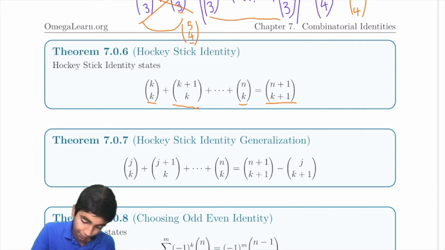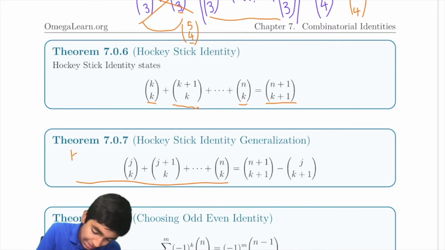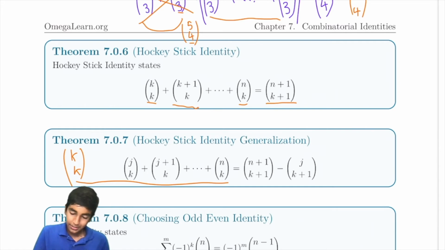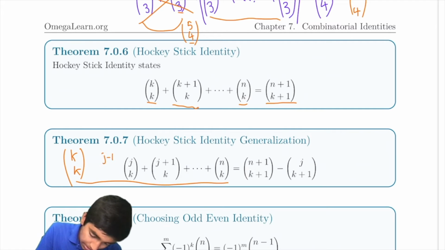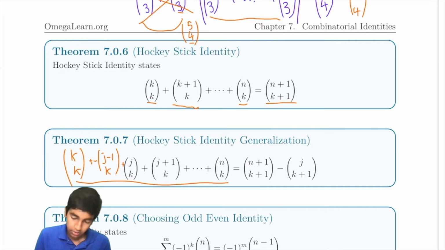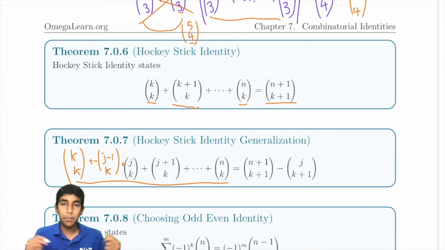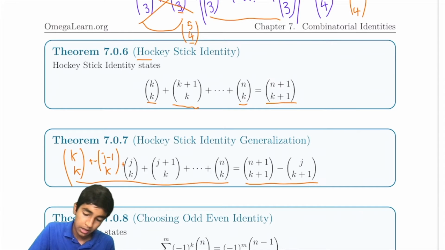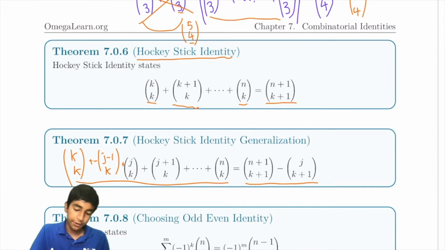The sum of all the terms, including the ones from k choose k, is n plus 1 choose k plus 1. And then from k choose k to j minus 1 choose k, you increase it by 1, you increase the bottom by 1, that's j choose k plus 1 by the hockey stick identity. This is a generalization, but you don't really need to memorize this because you can always just use this one and derive it by the method I showed.